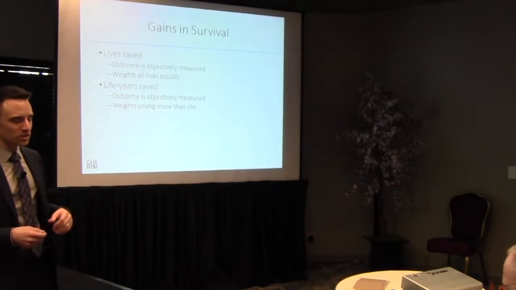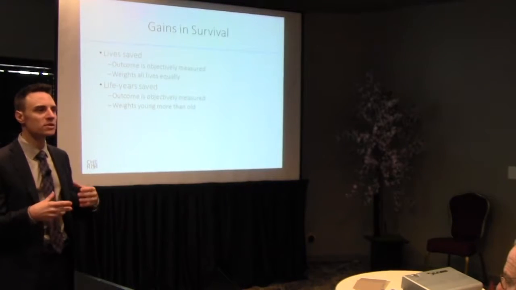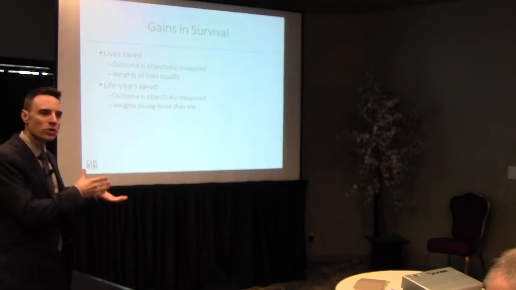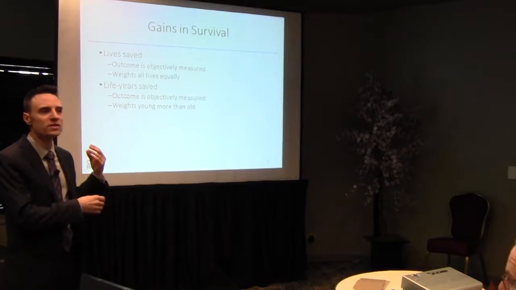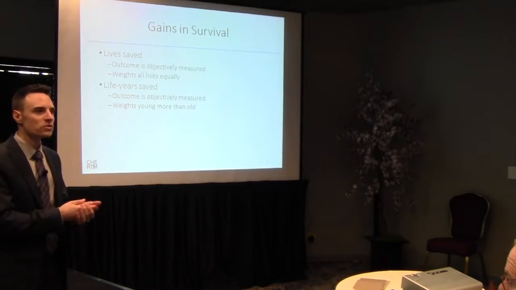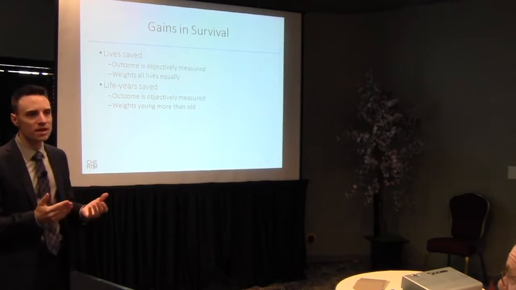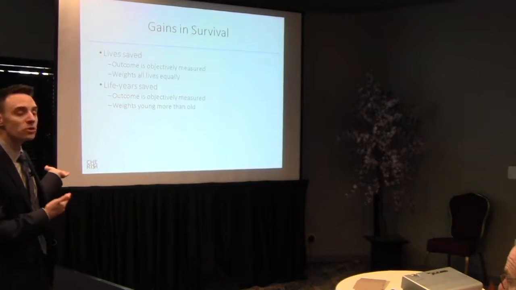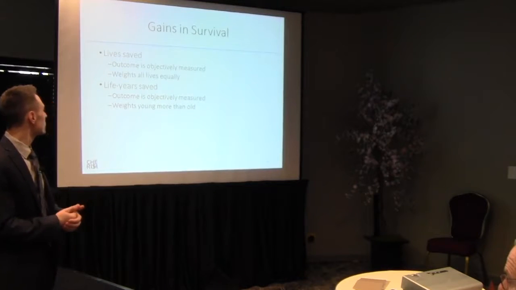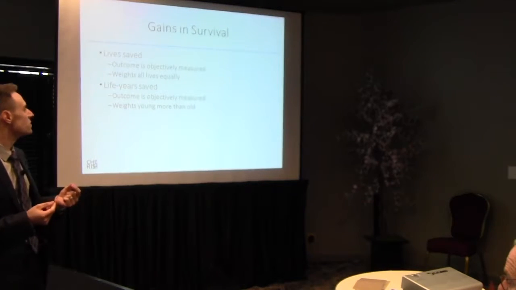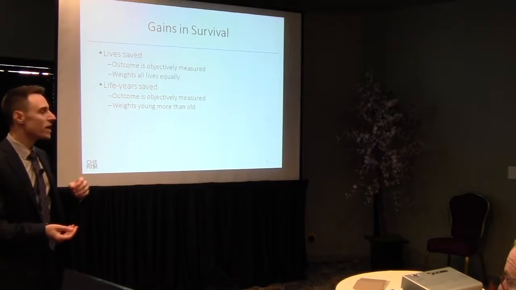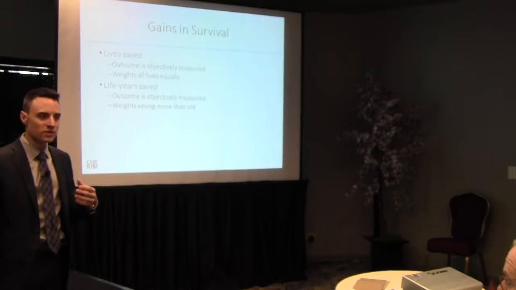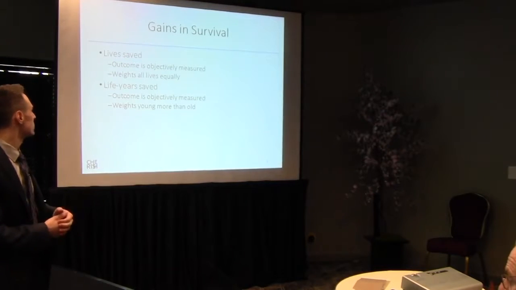If you look at just people's preferences, the general public preference a lot of times is to, let's say, spend more on certain populations, whether it's the elderly or individuals with a disability or things of that nature, right? And we've shown that we are willing to pay more for that sometimes. So maybe we don't want to do that. Life years saved, again, the outcome is objectively measured. The downside is it tends to weight the young more than the old, right? Because there's not as many years left to be saved for elderly individuals.